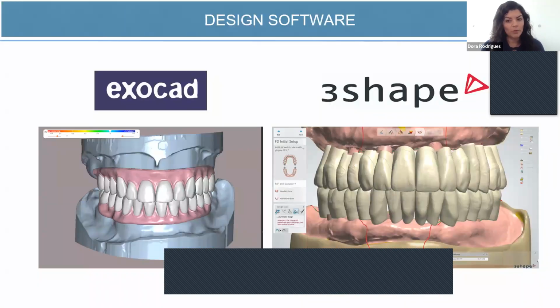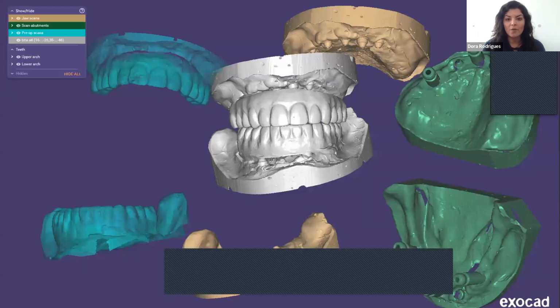The design software. At this point, Exocad and 3Shape, those are the main softwares that we all use for digital design. But it's not about setting teeth anymore. You should nail this part once you enter the digital workflow. You have to be really comfortable with merging data. So on the day of the surgery, you're getting new records.